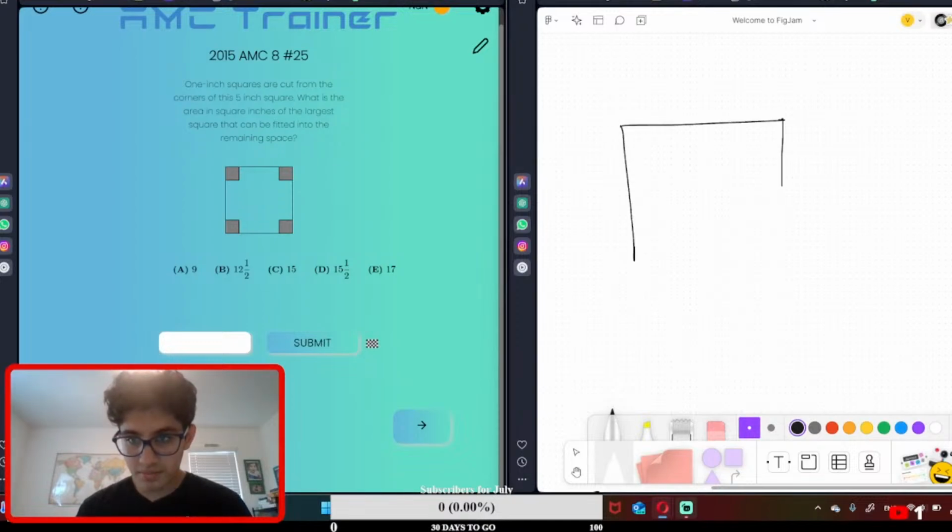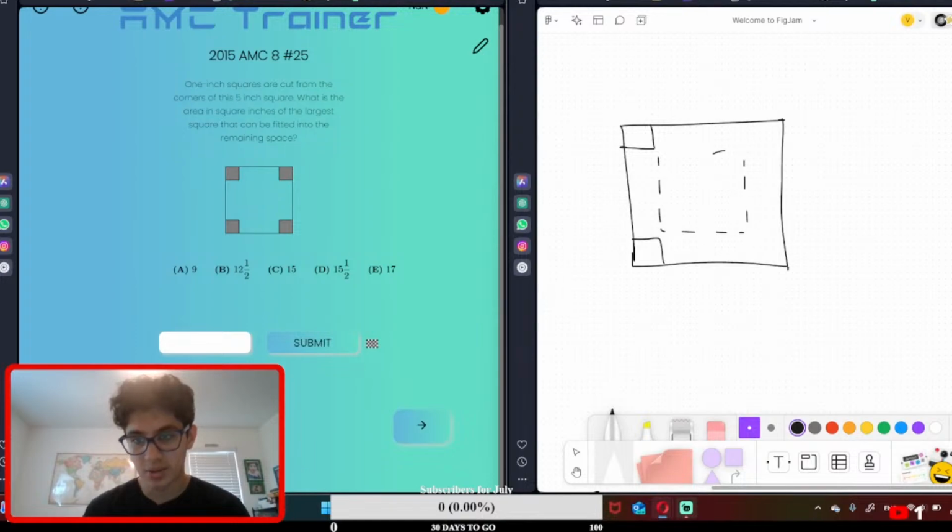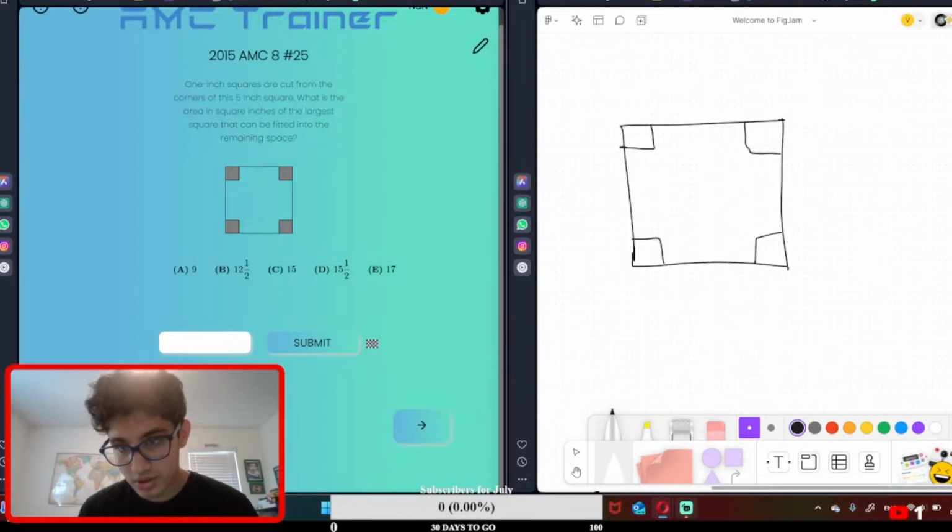Let's draw it out here. So our square isn't going to be, each of these is 1. We could have a square that just goes like right here, but that's only going to be 9. So we definitely don't want it to be like that. That's too small. And we can obviously do diagonal squares, which is probably the idea, right? So this height is 5. How could we do that though? Like we could go from here and just connect these edges, which should work, right? I guess that might be one idea.